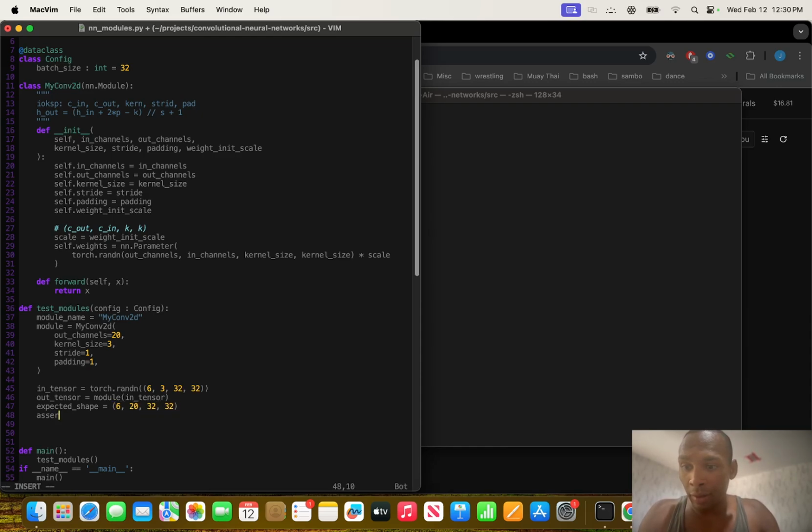Assert that out tensor.shape equals expected shape.